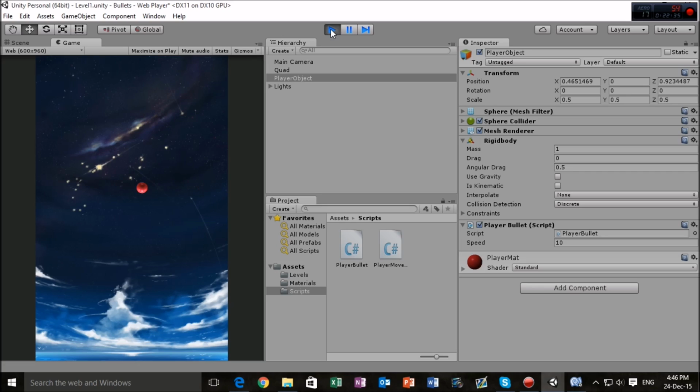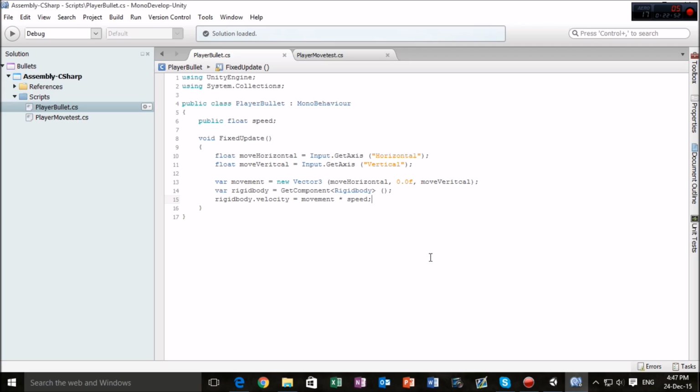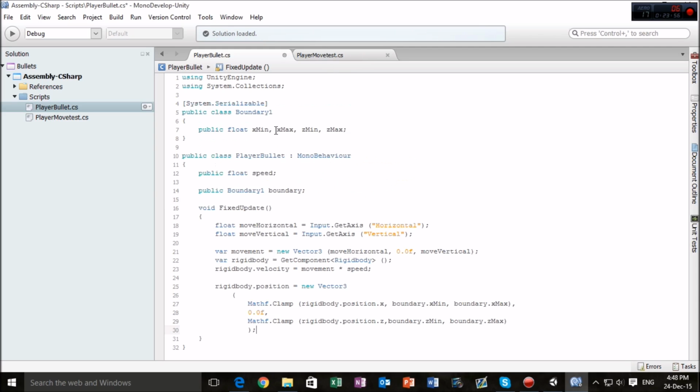So what we want to do is go back to our script and create a boundary for our player. Now creating a boundary is going to be a little bit more complicated and is going to require me to explain things step by step, which won't be too great. So what I'm going to do is just finish up my code and then explain what I've done to put in the boundary. I'll put some sample code in the description so you guys can try this out for yourself, and I'll be back in a second. Okay, so we're back.